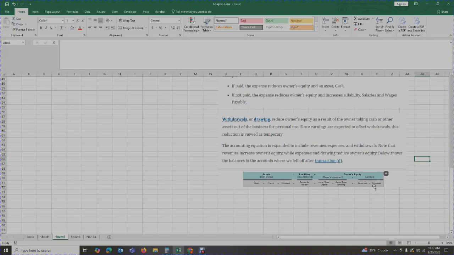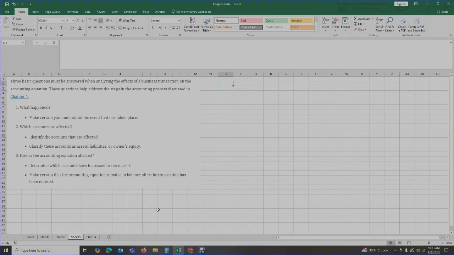Okay, if you have multiple expenses, you're going to put them all under the expense category. If you have multiple revenues, you're going to put them under revenues. Okay, so this is the expanded equation. So the only one that has 4 different items hitting that specific account is the owner's equity section. You have to remember that you have your capital, your drawing, your revenues, and your expenses that fall under the owner's equity section.